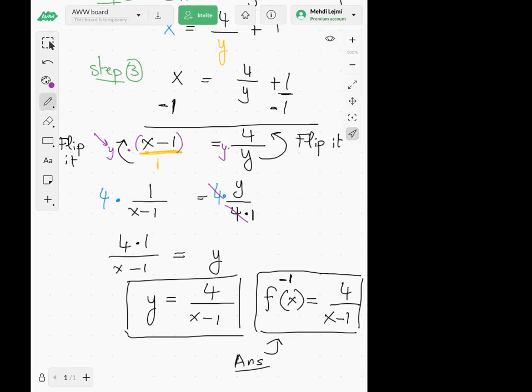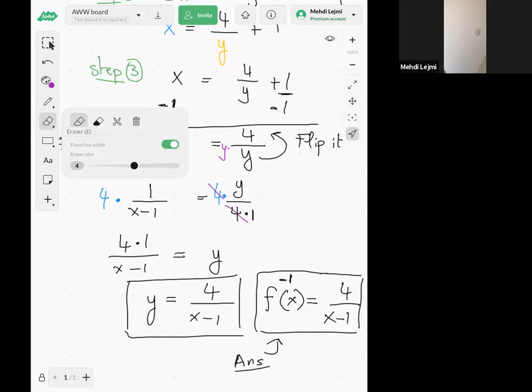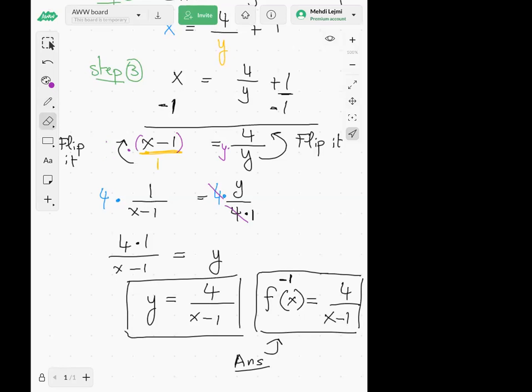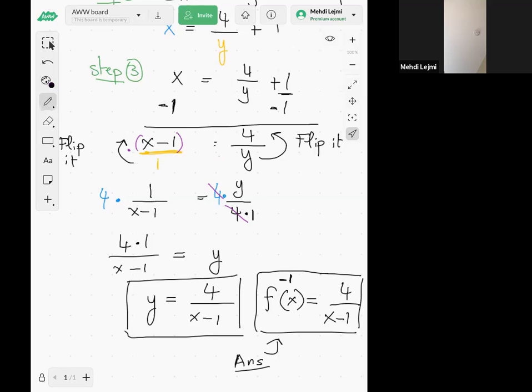Okay, yeah. Because the y will cancel the y there, and the y is going to be over there. Can you do it? Yeah, we can do that too. You can multiply both sides by y. Yeah, sure, it's the same. You're going to get the same answer, of course. Okay, you can do that too.